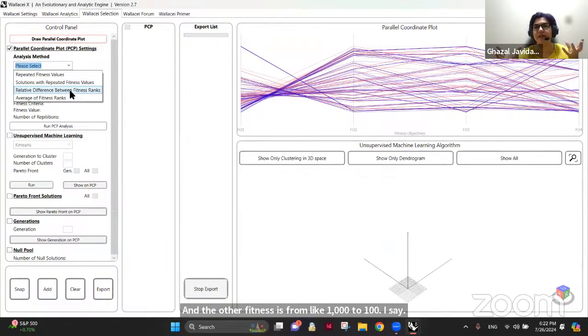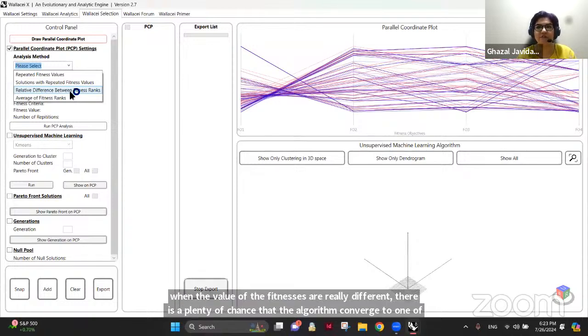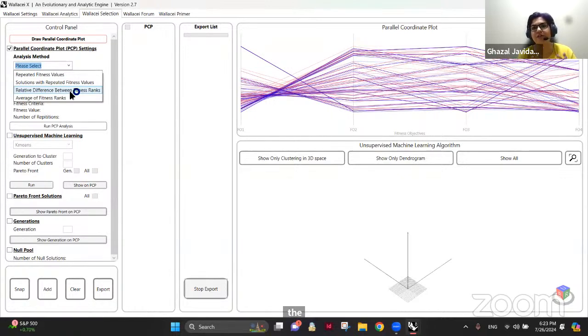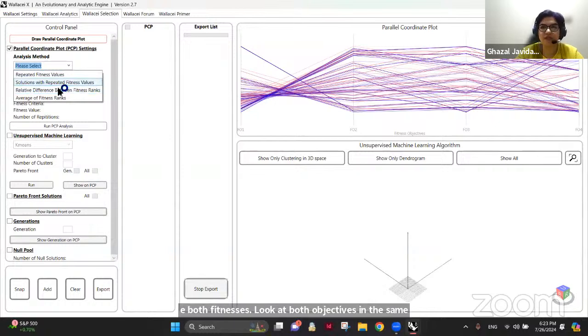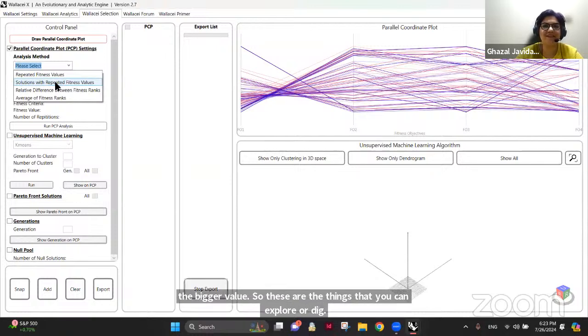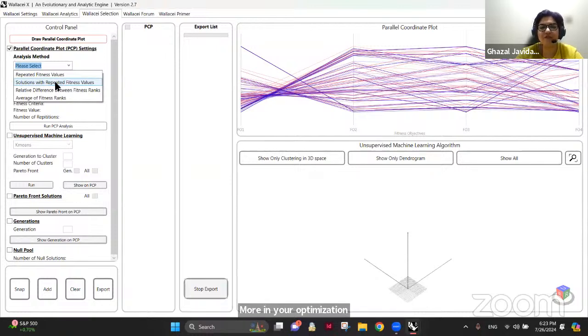When the values are really different from each other, there is a good chance that the algorithm converges to one of the fitnesses and does not look at both objectives in the same way, leaning toward the one with the bigger value. So these are the things you can explore in your optimization output to figure out that the algorithm does its job the way you want.